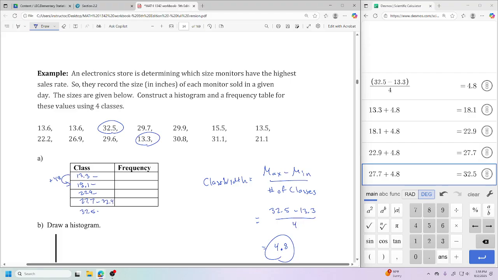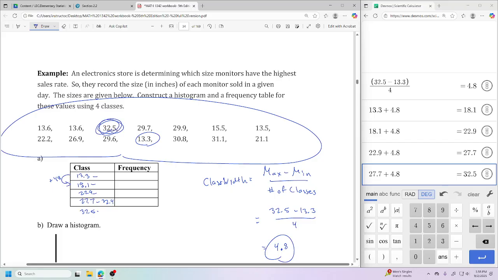Correct. Now I'm going to ask a question. Does all of this fit inside of one of these 4 boxes? They can't, because this right here, the last one, it wouldn't fit here. You see that? Isn't that crazy? So 4.8 looks great because I don't have to round. I got a whole number kind of ish.